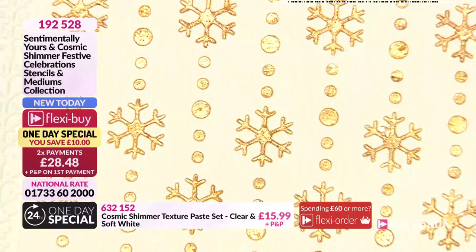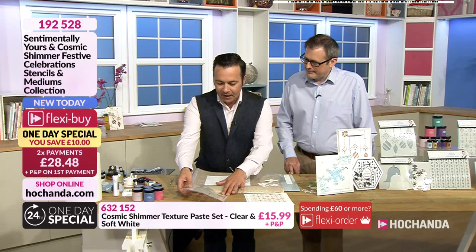So what we're going to do is, I'm going to finish this card, but I'm going to show you how I did it. And I'll do it with the bauble one, because the bauble one is ornaments.